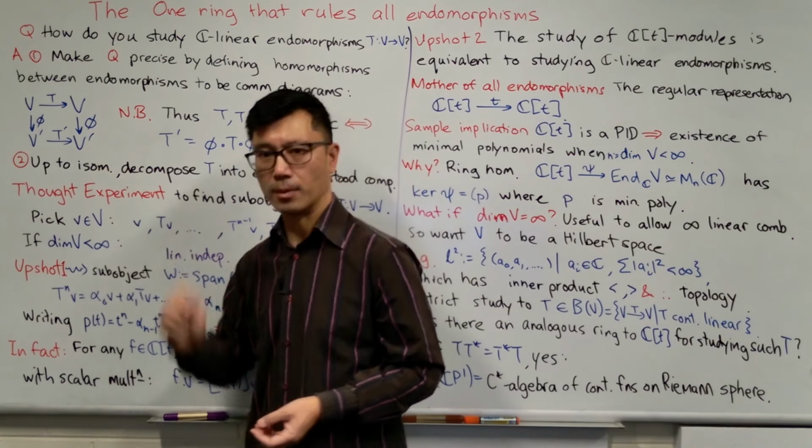Let's write W as the span of these first n vectors. So T of V is inside here. And when you apply T to this, you get alpha 1 T squared of V, which is also inside here. And all of them are inside there, except let's check the last one. The last one's a little bit different, because that's alpha n minus 1 times T to the n of V. Is T to the n of V inside here? Well, we said yes. We are assuming that T to the n V is linearly dependent on the first n terms. So that means T to the n plus 1 V is still inside here.